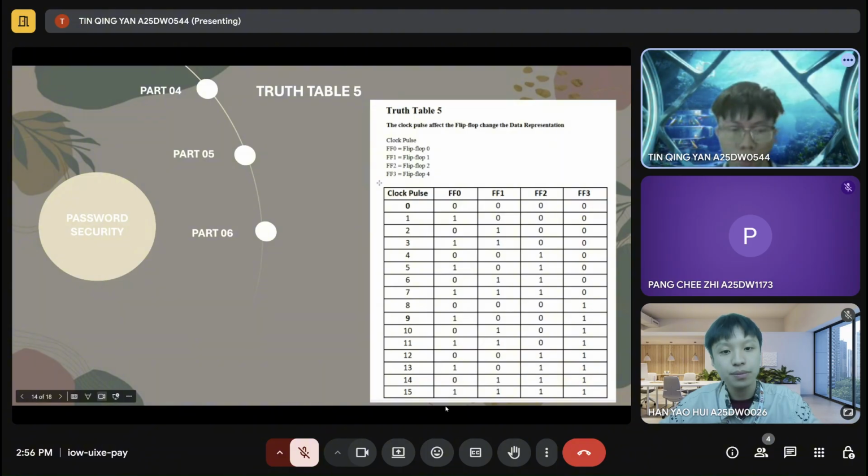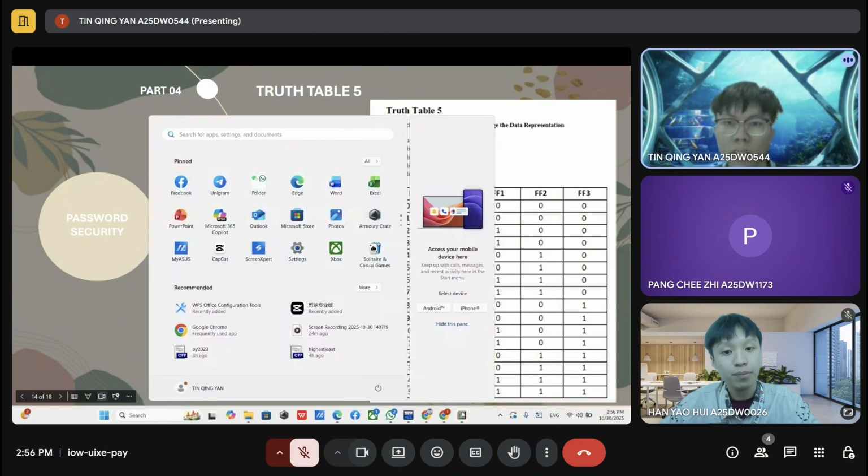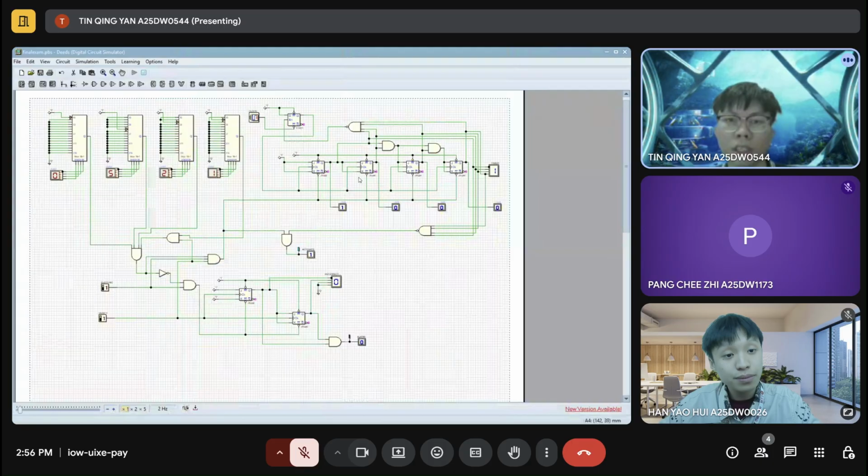So why does the flip-flop become 1, 0, 01 and 11 and 001? It is because when the output is 1, the first one will become 1 first. Let me see. It becomes 1, right?